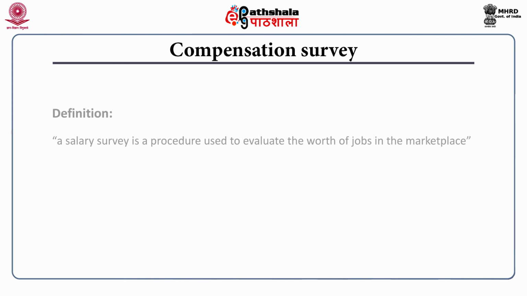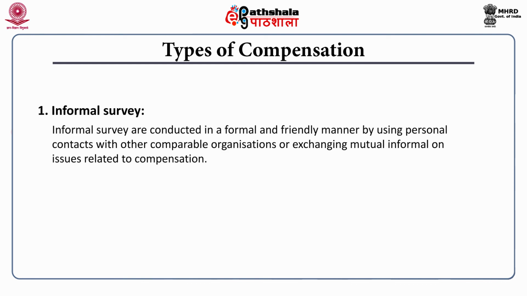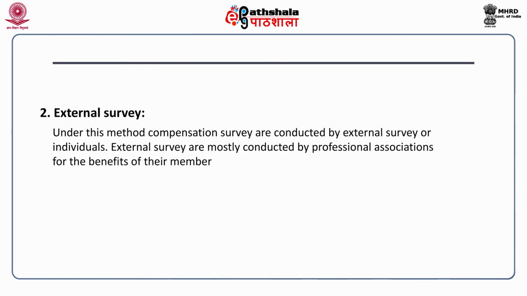Compensation survey. A salary survey is a procedure used to evaluate the worth of jobs in the marketplace. There are various types of compensation survey. Informal survey. Informal surveys are conducted in an informal and friendly manner by using personal contacts with other comparable organizations or exchanging mutual information on issues related to compensation. External survey. Under this method, surveys are conducted by external survey agencies or individuals. External surveys are mostly conducted by professional associations for the benefit of their members.